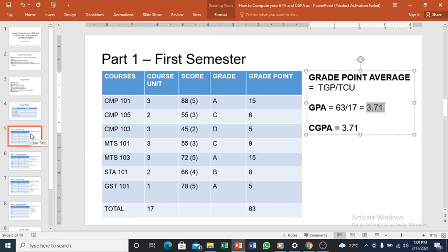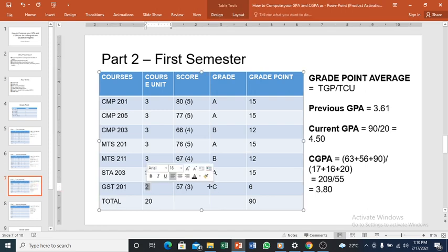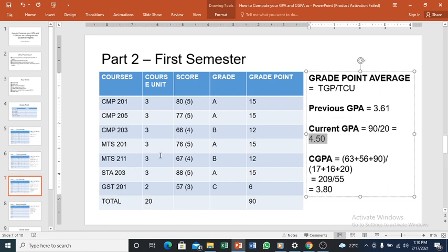And that's what you'll find between this semester and this semester. Look, 3 unit courses, the student had A, B, A, B, A. In just 2 unit courses, the student had C. And yet the student was still able to have a 4.5. That's because if you have a higher score in your higher unit courses, there's a likely chance that you'd have a very good GPA.